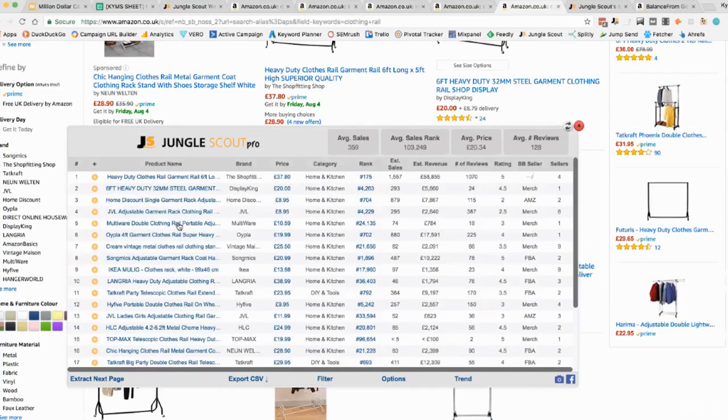Okay, so again, good demand, definitely over 1,500. We're getting that from just that top seller there. But it looks like there are other sellers that are doing really well as well, Greg. So that goes back to what you mentioned earlier about depth. Number of reviews is quite high, so again, it looks like quite high competition.